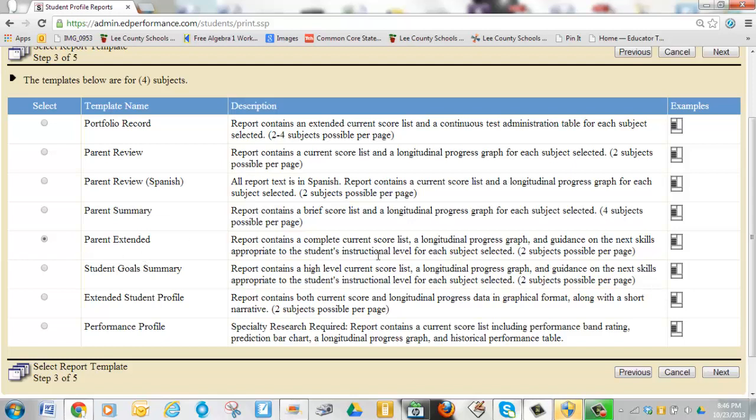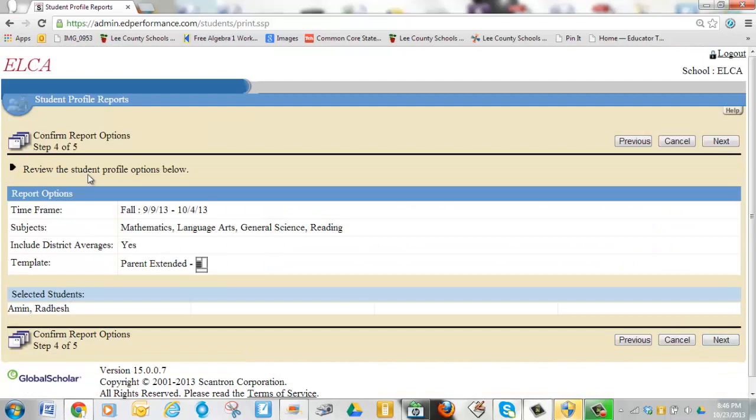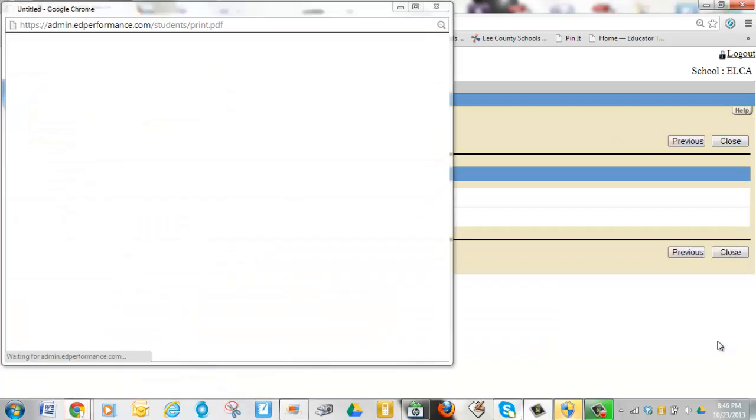So once you select Parent Extended, either from top or bottom down here, you want to select Next. This screen is just to confirm the options you've chosen. The time frame, again, check to make sure you've selected the fall, the subjects, the 4 that we tested on, and then the Parent Extended report here, and this is selected student Radesh Amin. So I'm going to select Next.